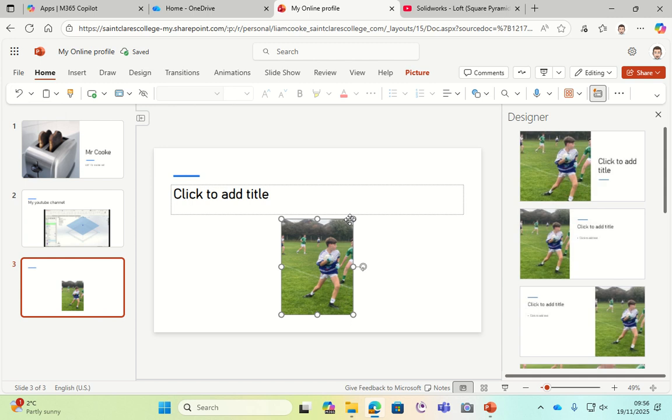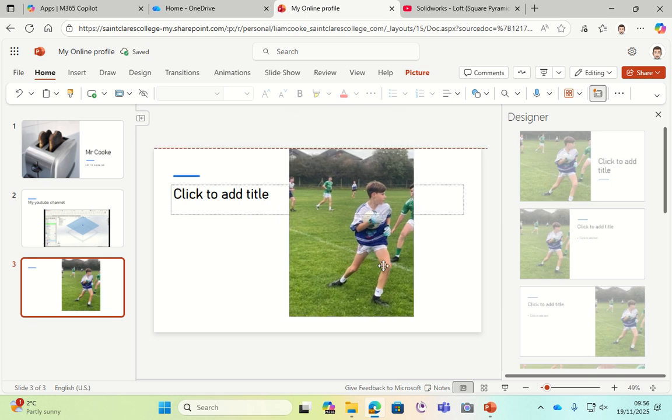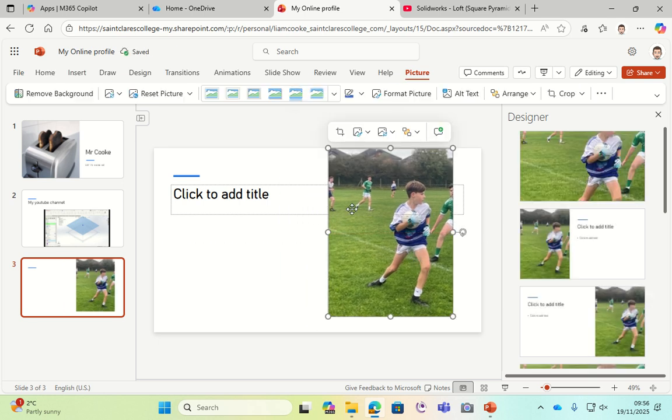Okay? So it's after changing the proportions of it for me. When you're changing any photographs, guys, please make sure to edit by the corner, so it keeps the proportions the same. All right. If I don't like anybody else in that photograph, I can go to crop. I can cut them out.